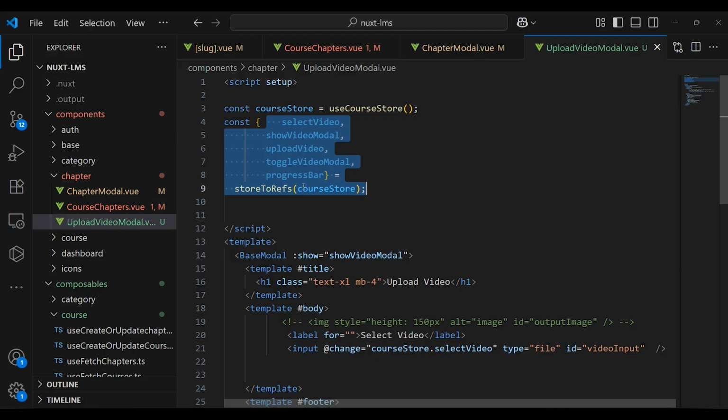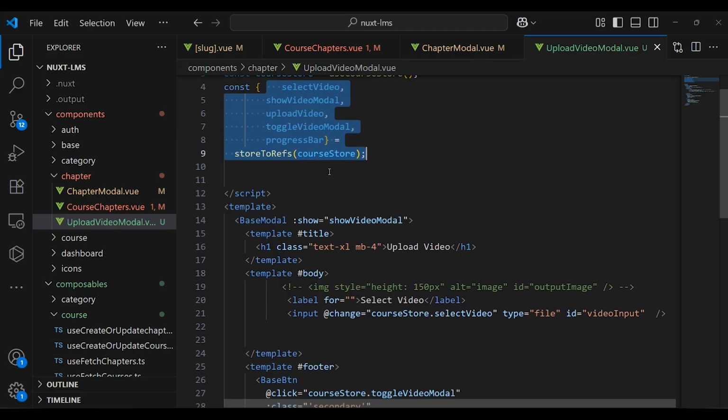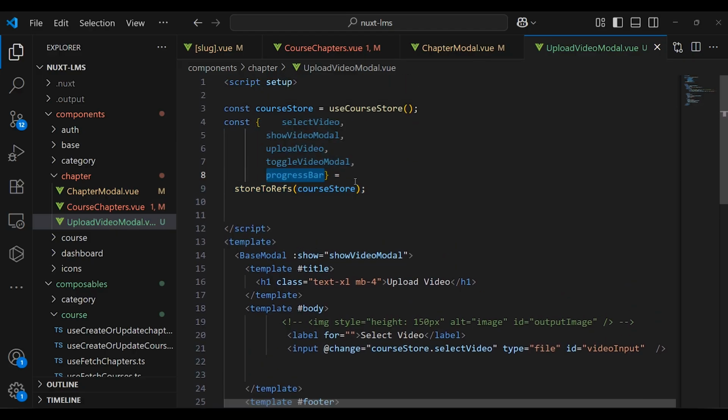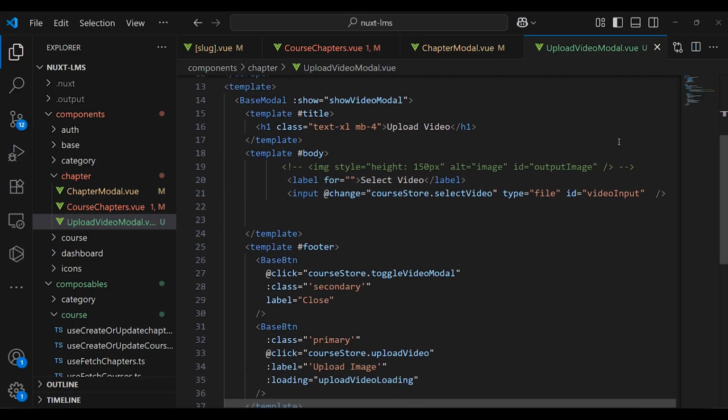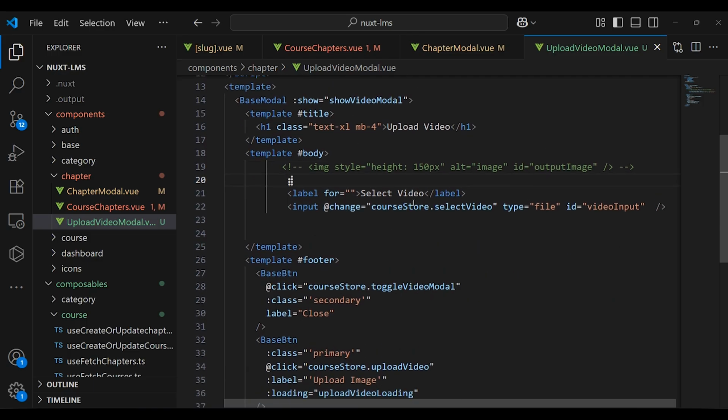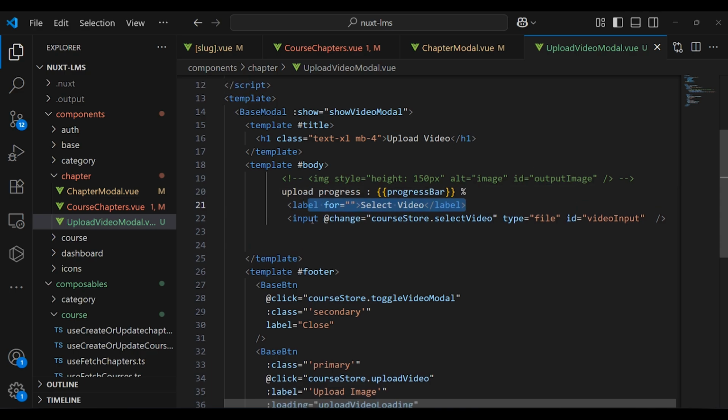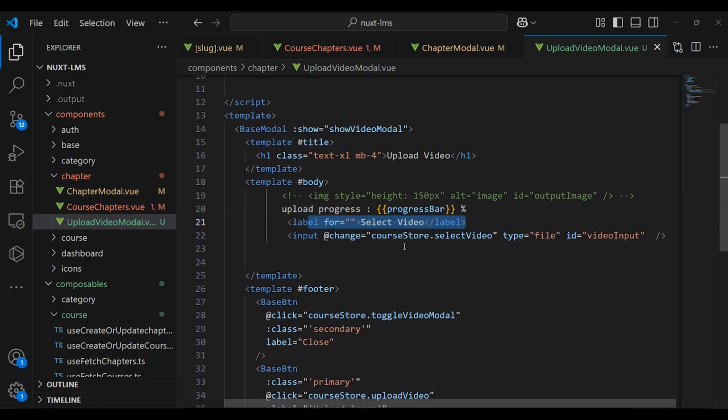Now I'm going to copy the progress bar and pass it in here at the top of the label, as upload progress, like this, and we pass it the label. Then here you can see courseStore.selectVideo.